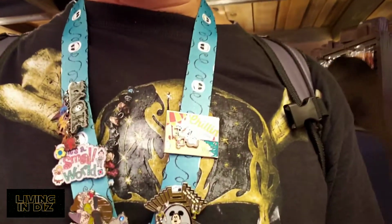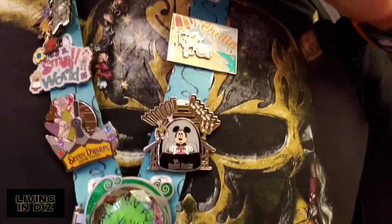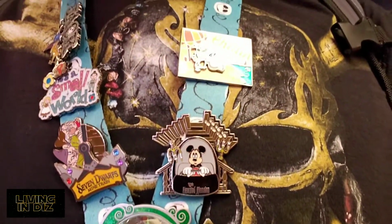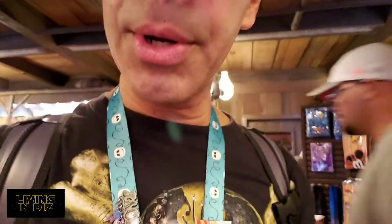I carry these pins around. I have several lanyards with several pins. These I value very much, so I do not trade these. But if I wanted to, I could encounter a cast member or even another guest in the park and ask them if they'd like to trade for something. And it's a cool thing. It's fun to collect, so worth checking out. Kids and adults can do it, we do it with the kids. It's pretty awesome. I'll have another tip coming up in a minute.